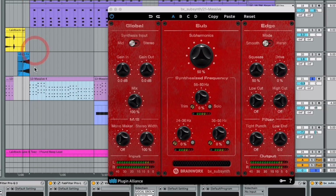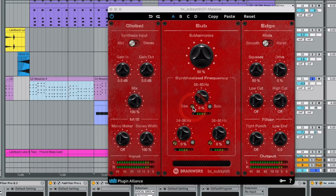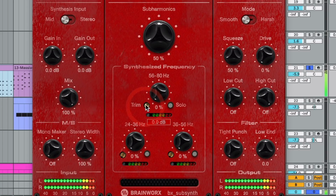In this example, I'll just throw it on the chords that I have in the track. I didn't do that in the actual track, but just for you to see what it actually does. So this is what the chords sound like without the Sub-Synth. So how this works, you'll just adjust the trim in the selected frequency range, all of them, until you get this white light illuminating here. So I'll just play the chords and I'll adjust the trim. So this is about right here, and then in the 24 to 36 Hertz range as well.